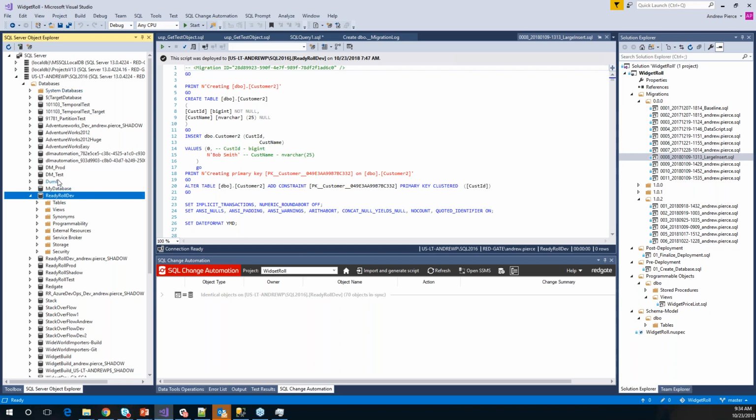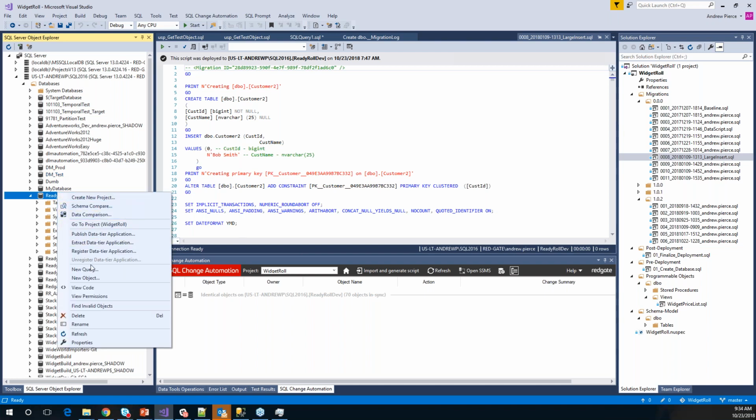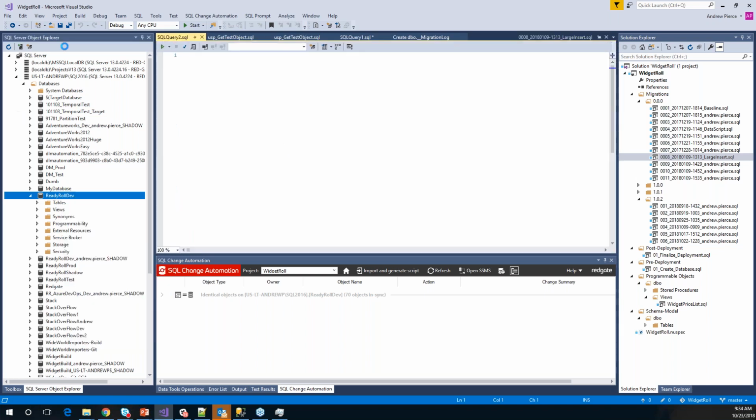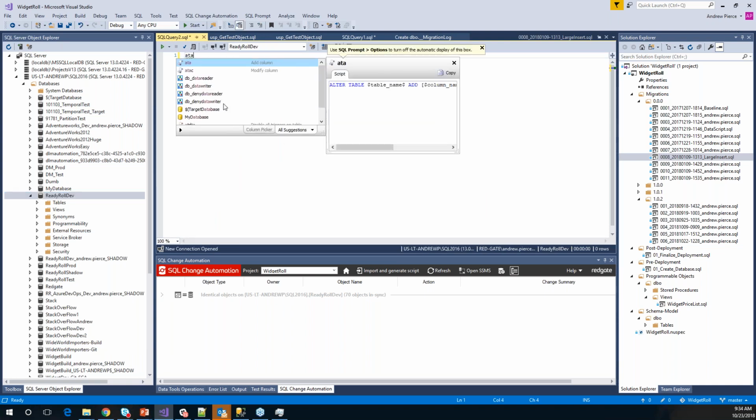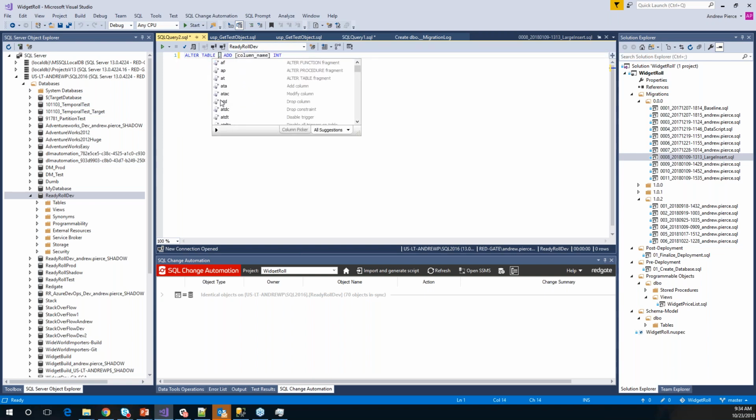So let's start making some changes inside of Visual Studio here. SSMS is a great IDE. It's a fantastic SQL Server IDE, but Visual Studio has actually gotten a lot better too. So we've got the SQL Server Object Explorer right there, as well as SQL Prompt built in. So I've got some simple snippets I'm going to use from SQL Prompt. So ATA, alter table, add column here. And I can press tab here and be able to choose what our table name is going to be.